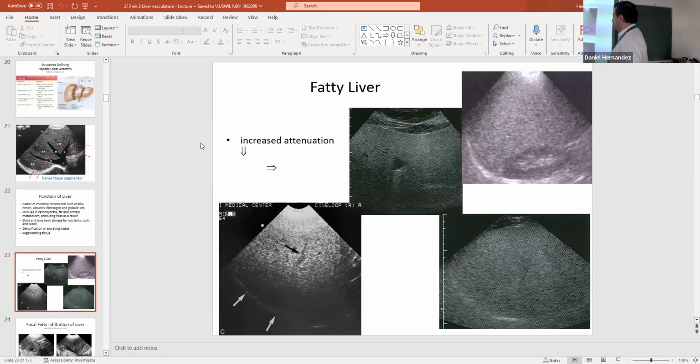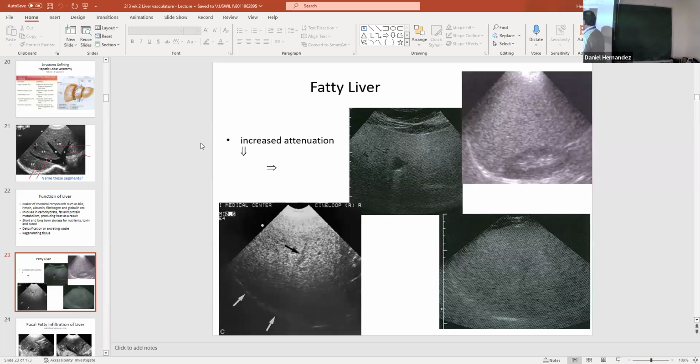One of the main conditions, particularly here in the US, is fatty liver disease. It's a result of a bad diet, eating too many carbs, poor lifestyle, and being obese. That excess glucose gets stored in the liver, and the liver becomes fatty, infiltrated with fat. These are examples of patients that have fatty liver disease. You might see it on the script as hepatic steatosis, one of the medical terms for fatty liver disease.